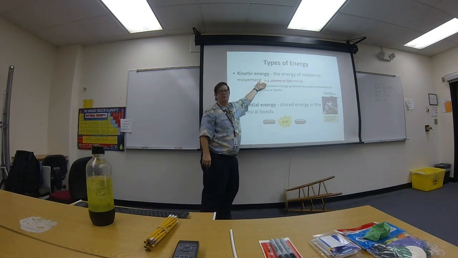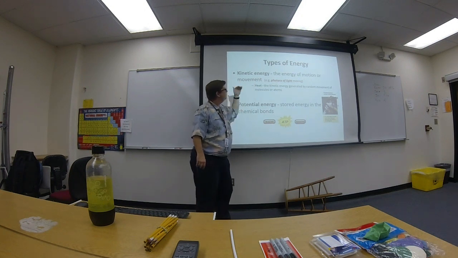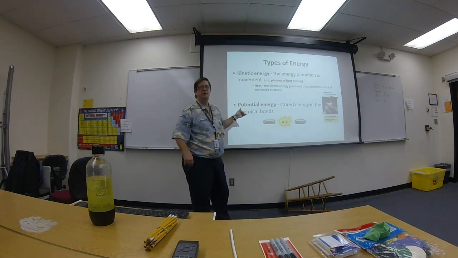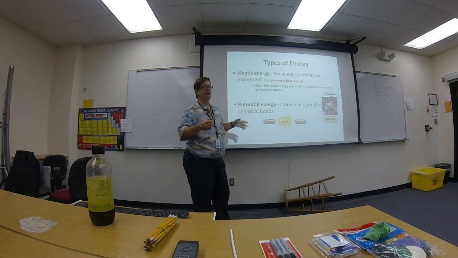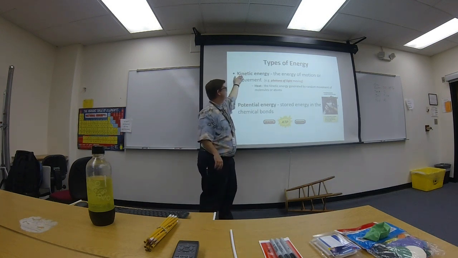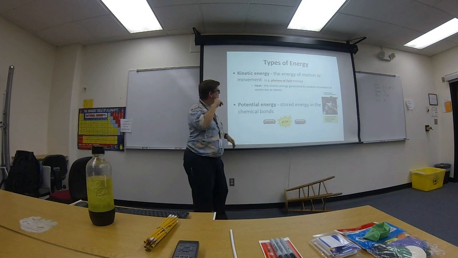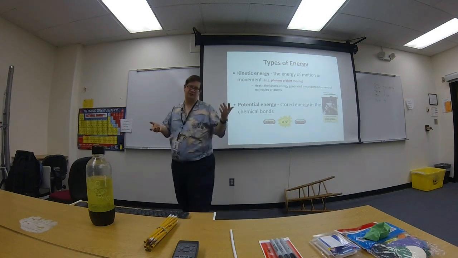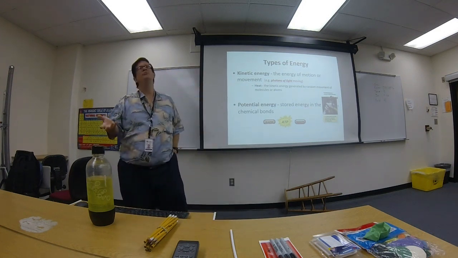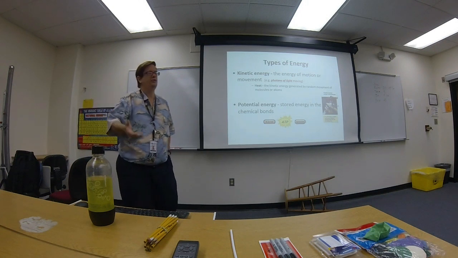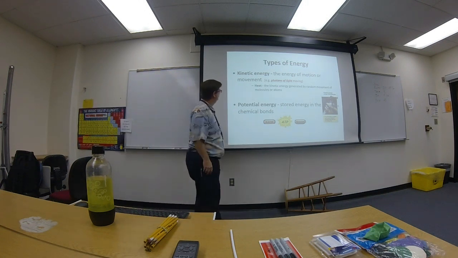The big one that I put in red, what's that mean? Yeah, you got to know it. Okay, so photons of light are moving, right? Yeah, little photons of light moving. That's why we say light is a form of kinetic energy. Electricity, we say, is a form of kinetic energy. You're like, huh? Well, it's moving electrons. That's what electricity is. You know what a current is.